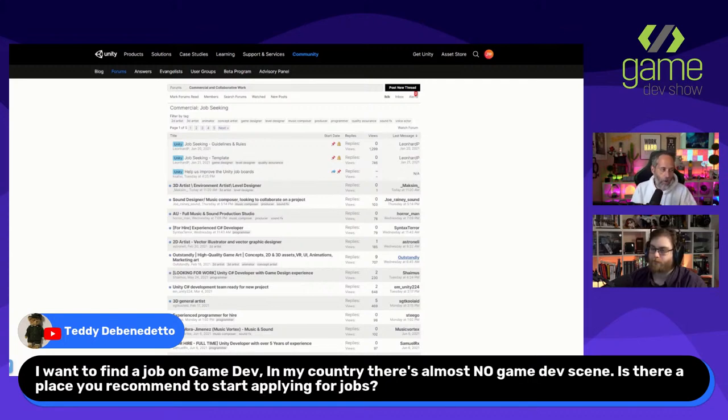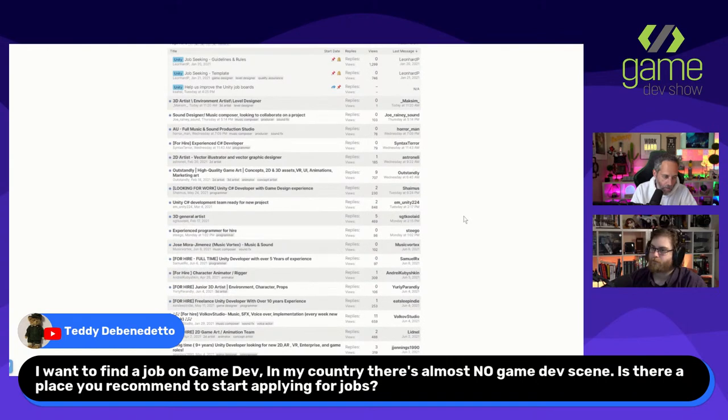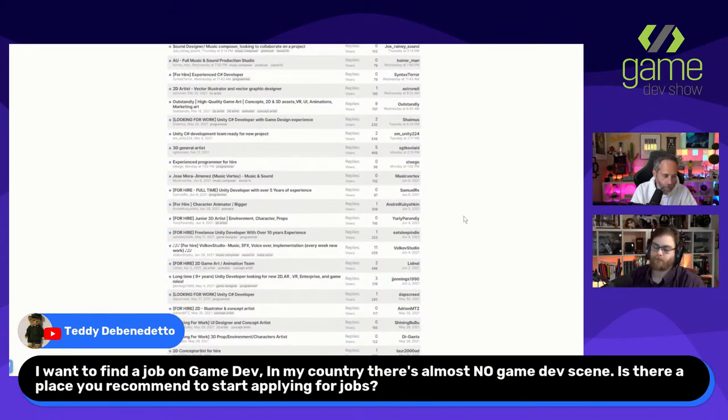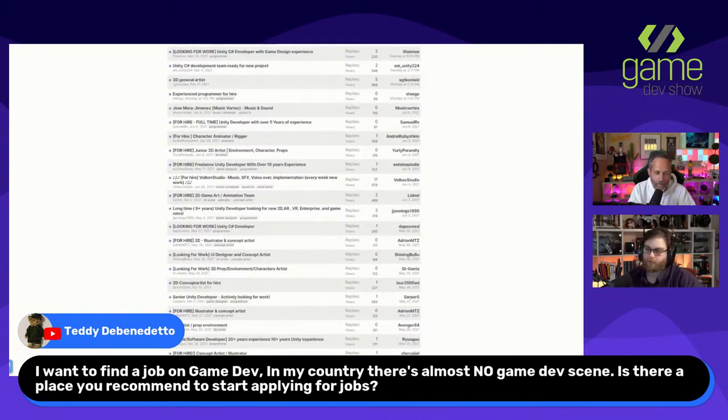But for people who don't have any community and stuff, I think this is definitely something that I've used in the past. I'm just looking through some of the postings here. There really aren't very many for programmers. There are a decent number of artist ones and music stuff. But I get the sense that if you posted a C# programming position, or you were a programmer here with some of your experience and an actual portfolio of what you had, you'd probably get a good number of actual people interested.